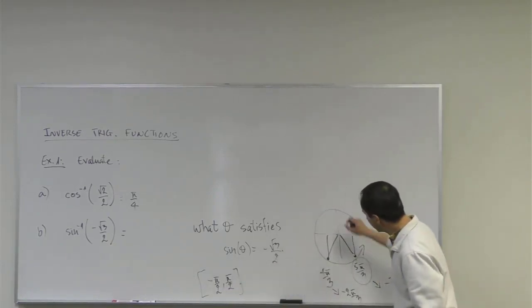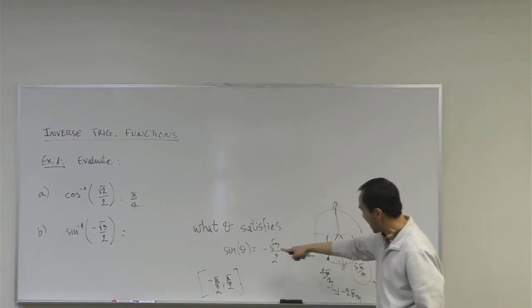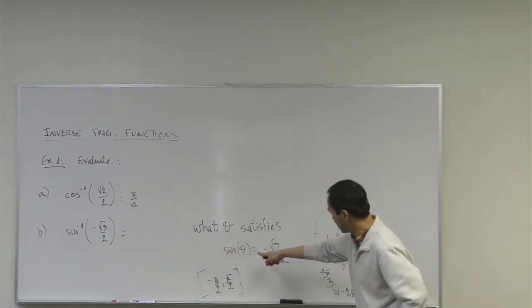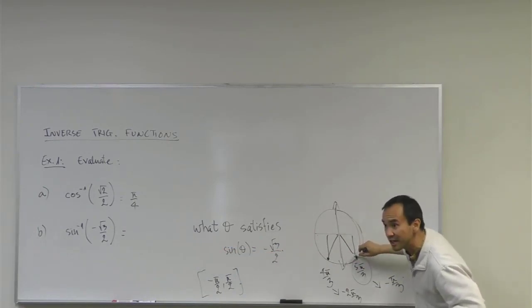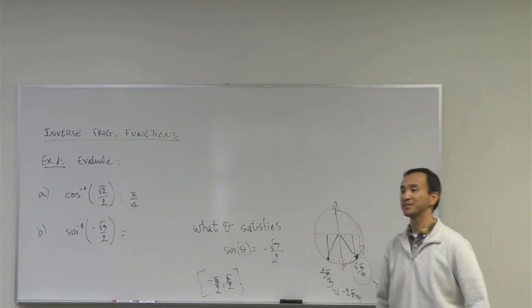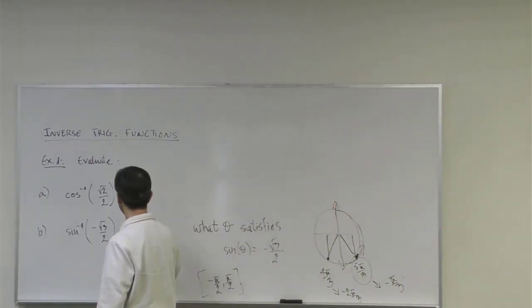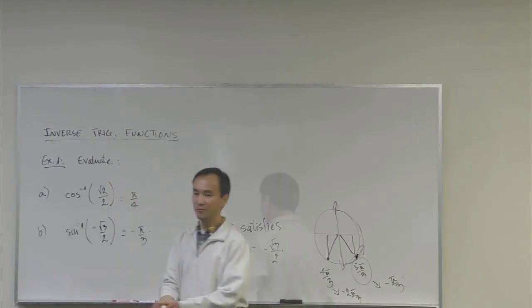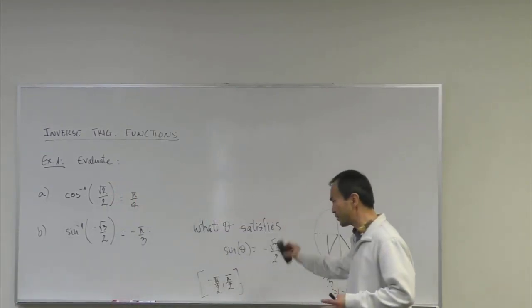Remember your picture here is on the unit circle. We want the output for sine inverse, the angle theta, to come out only on the right-hand side. So it looks like this guy is the only candidate that passes. Now the answer here is negative pi over 3. Good. Everything I'm writing down here is just an interpretation, it's not really written as a separate step.